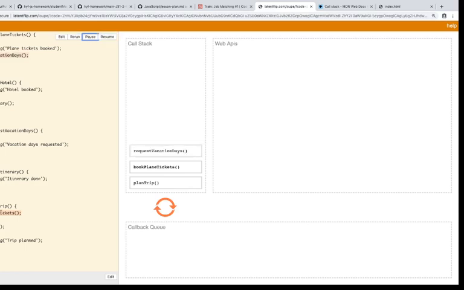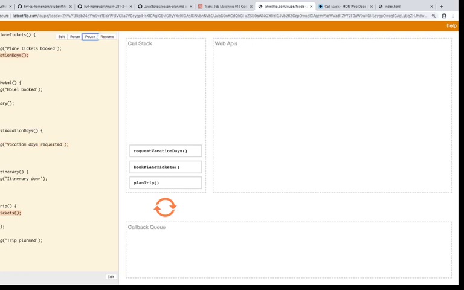So now we went back to book plane tickets, line 4. We did that, and now we are adding request vacation days to the stack. We go into request vacation days, we console log, and we remove it.